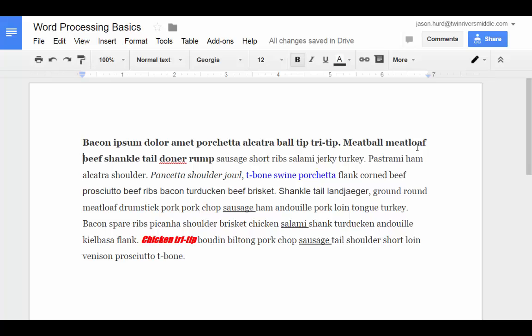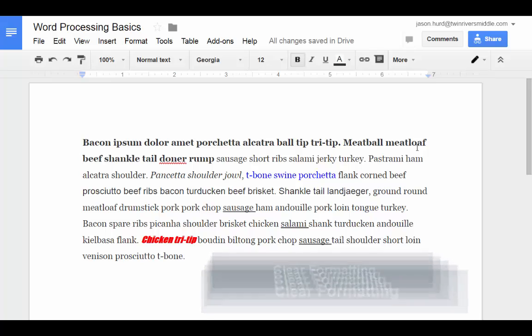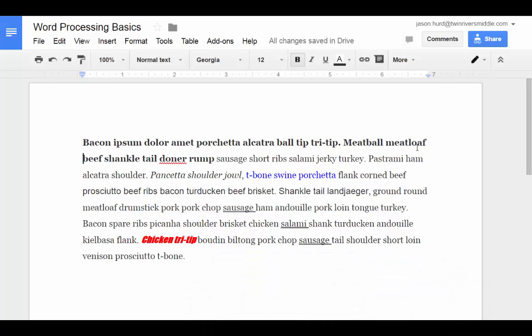So this technique is called clear formatting, and there's a special way to do this. There's a couple ways, but it's kind of a shortcut to take everything that we have done, or we've pulled, the formatting, and just clear everything so we can have a fresh slate. You can see that in this paragraph here, I've got bold, I've got italics, I've got different color text, I've got some different fonts going on. I want to get rid of all of that because I want to start completely over so I can have professional looking text, and I don't have to change everything or do multiple changes at one time, or multiple changes at different times either.